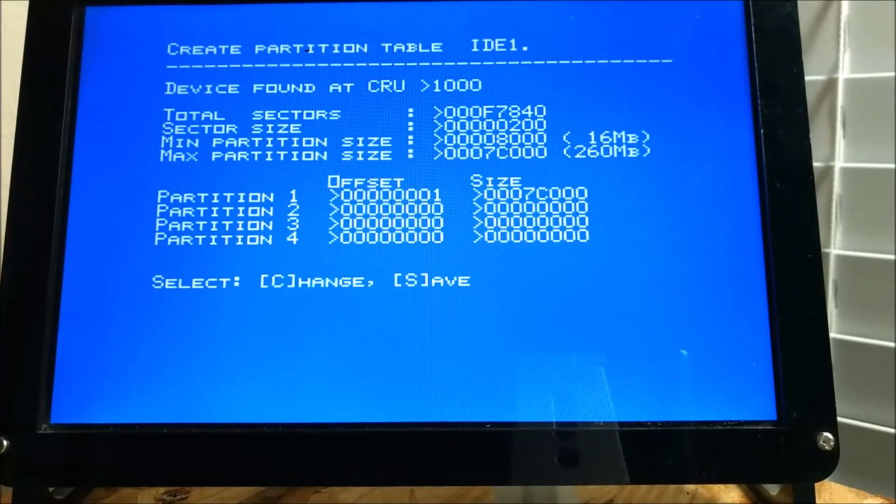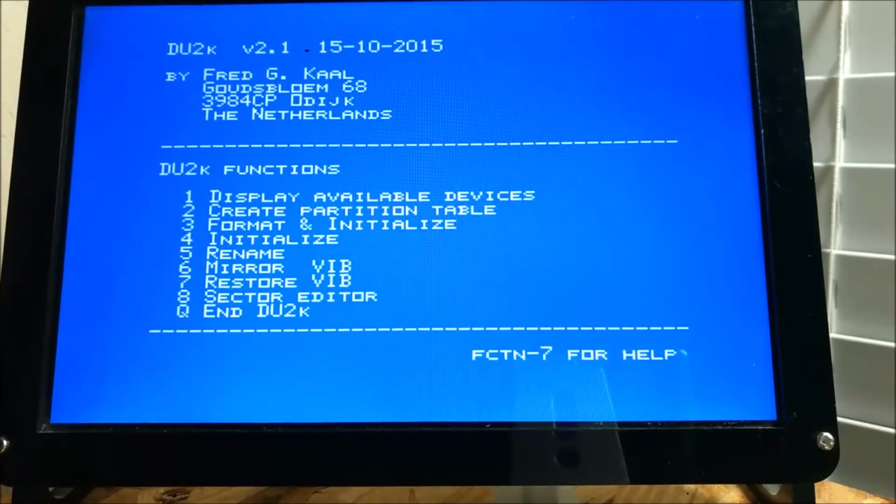And then if you don't have enough sectors for the size you've put in for the last partition, it knows that you don't have enough and it will automatically max it out to the maximum you actually have available now. And what you will see happen now, because I know I do not have 260 megabytes left on this 512 megabyte card. So if I do 7C, it's going to kick it down automatically. There it is. Hit S for save. Yes to confirm.